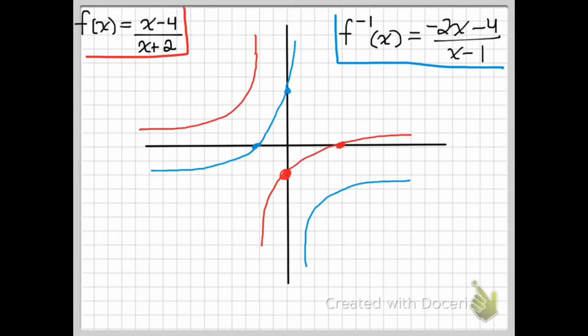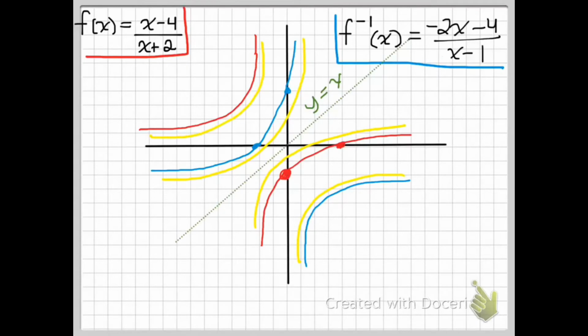And now here is the graph of its inverse. So I got the red function f, the blue function inverse, and see if you can see the mirror image of these two? Specifically, if I took this line, so I've added the line y equals x, can you see how the two graphs are mirroring each other through that line? So here I'm looking at this red piece on the bottom, and then that's mirrored through the line y equals x to this blue piece. And then I'm looking at this blue piece on the bottom, and I'm looking at how that's mirrored through the line y equals x. That is a meaning of what it means to be inverse.